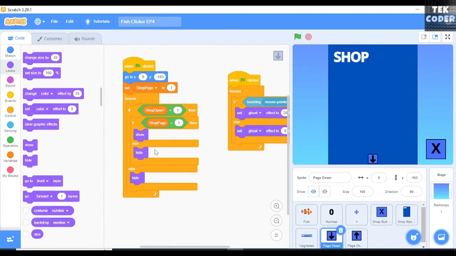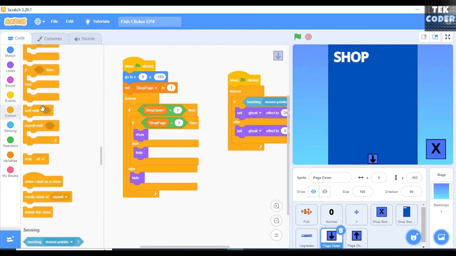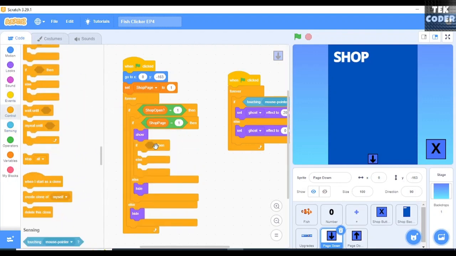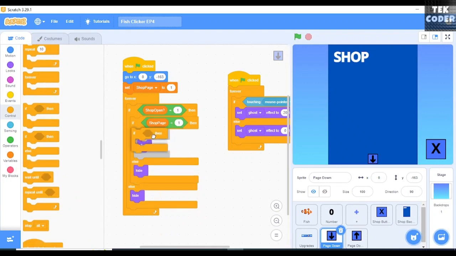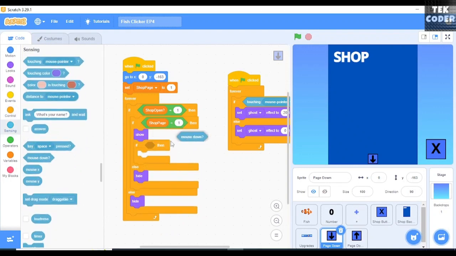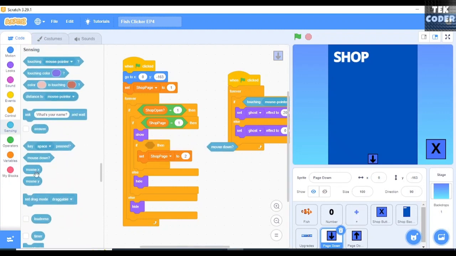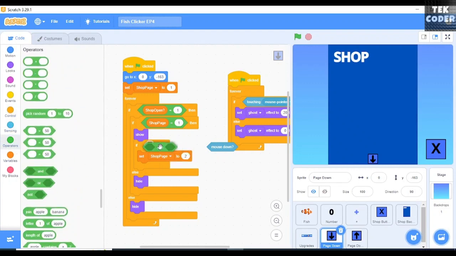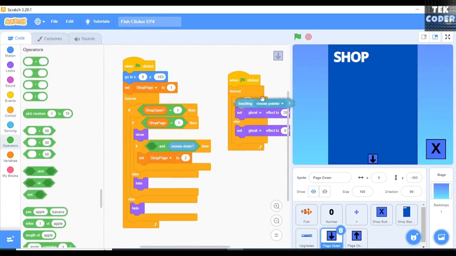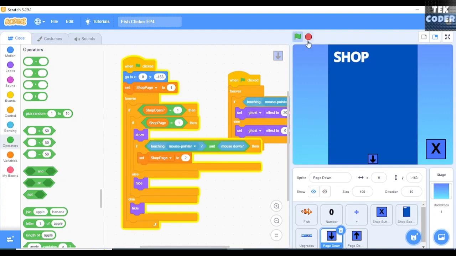So when we click it, when the shop page is equal to 1, then if touching mouse pointer and mouse down, we'll set the shop page to 2.